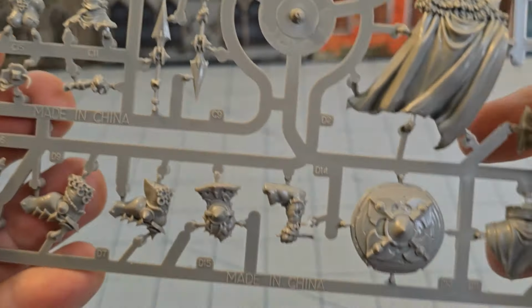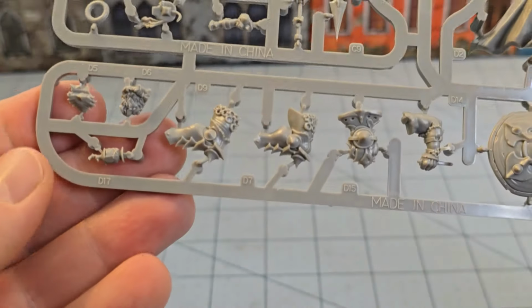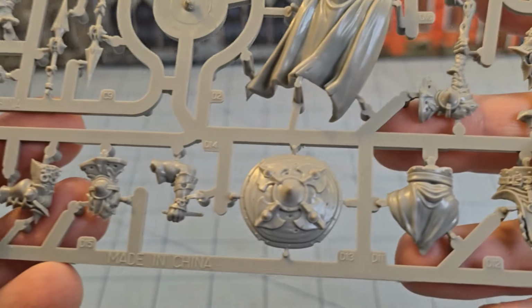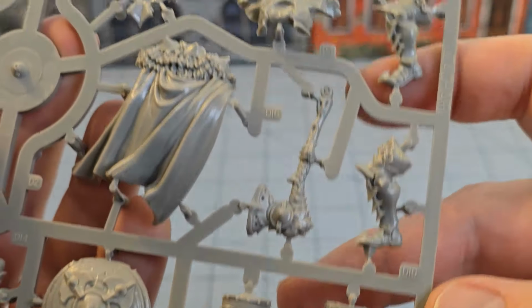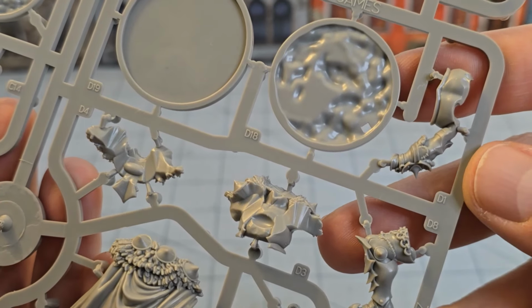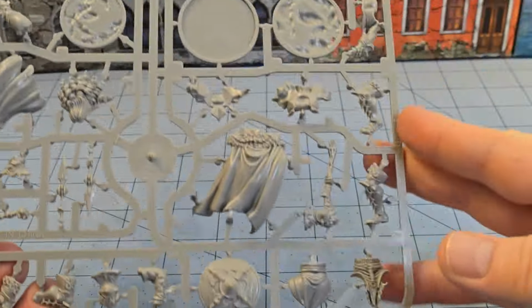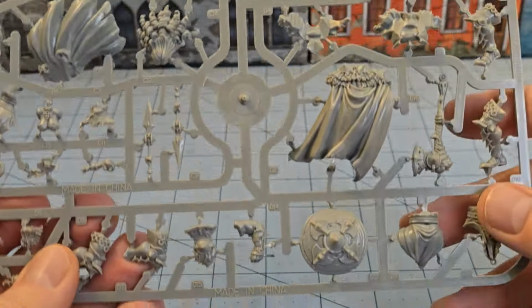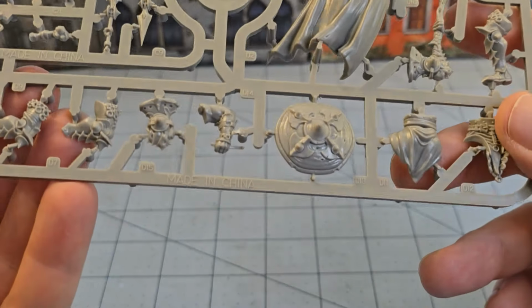Okay, I guess Zachary is going to really take the cake because his parts start down here and then continue on up and through this section of the sprue. So he has the quarter and then the whole bottom is his as well, with about 20 something pieces, it looks like. Still not too bad.